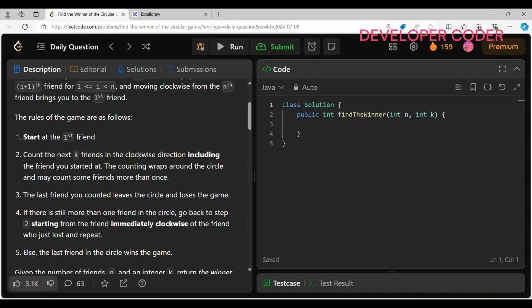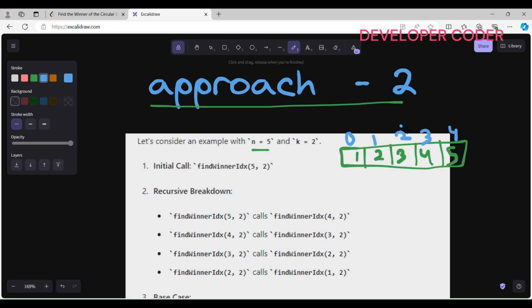So here in my code, let's create one variable and name it result. And I am expecting one helper method, so let's create one. In this helper method I am passing the total n friends and the k value, and I am expecting it to give me the exact result. In the end I am just going to return it. It is going to give me some index, right? I am expecting this result to give me some value. So let's say it gives me this value, this 2.